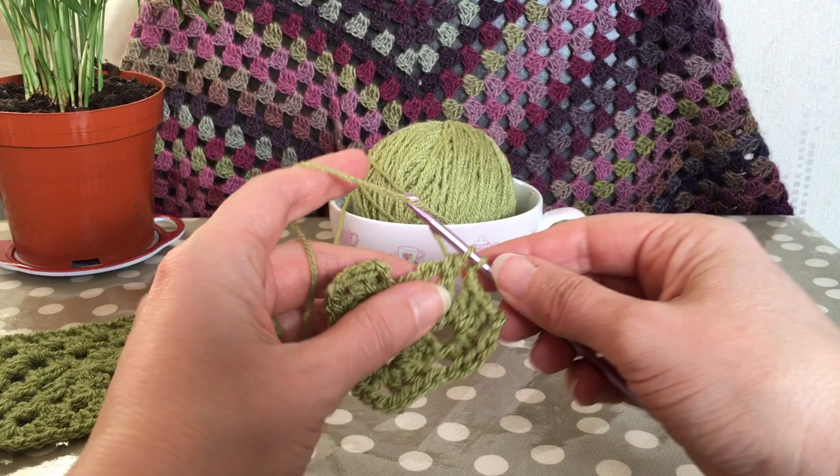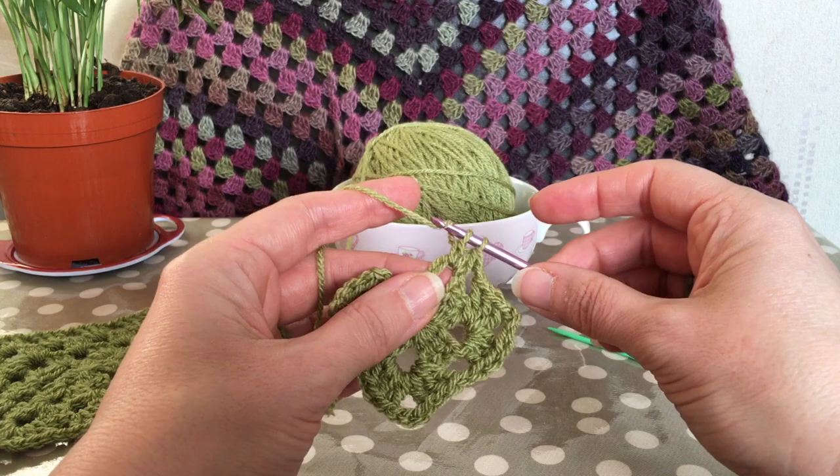How do you hold your hook? I think I'm supposed to hold it like it's a knife. Other people hold it like it's a pencil.